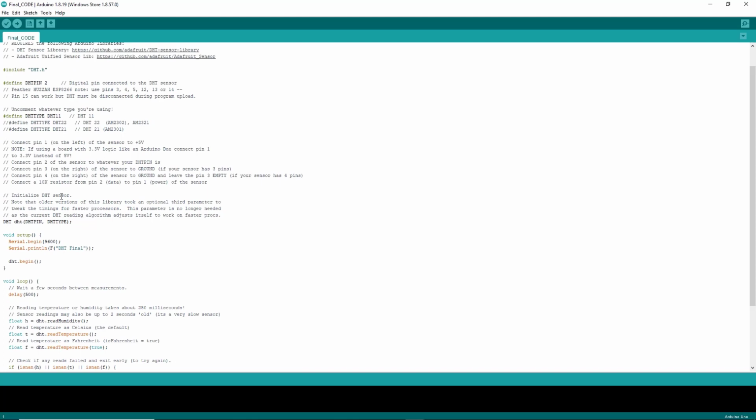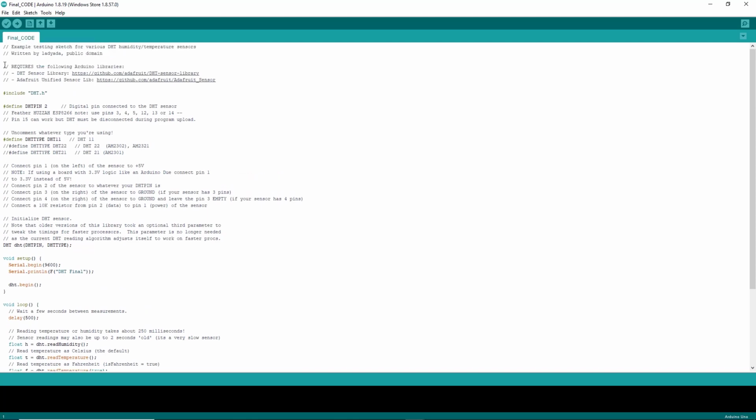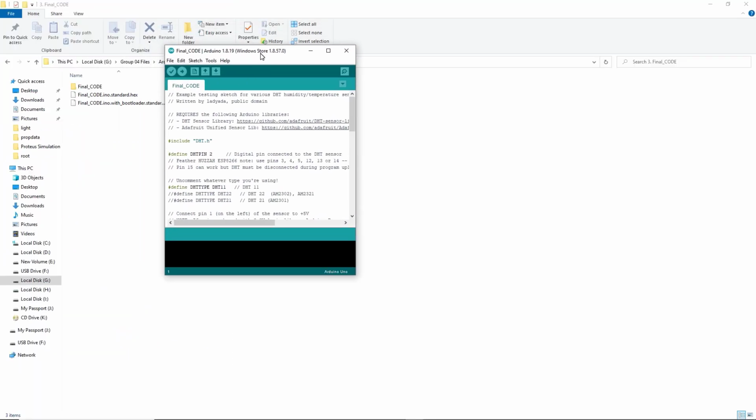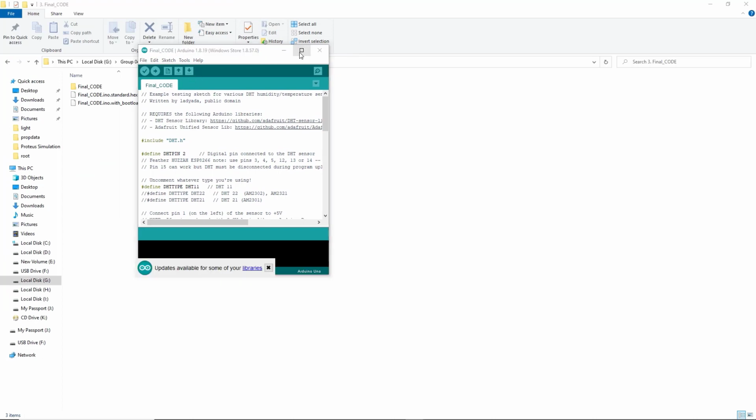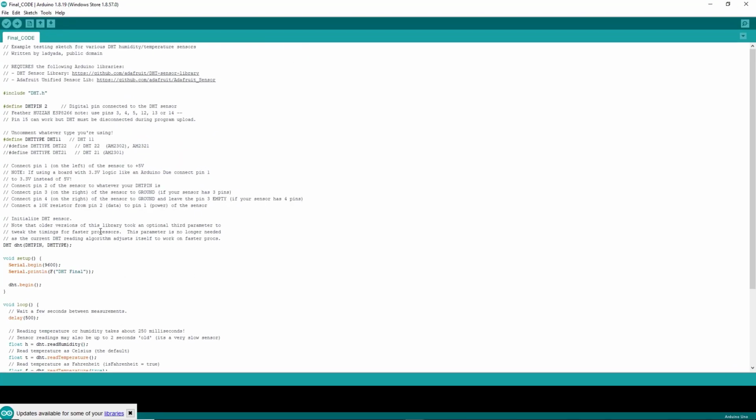This is the main code of our Arduino, just like the Arduino diagram software I showed you using the Arduino, DHT11 and the port. So this is the code that we used to run the Arduino for the data logger.